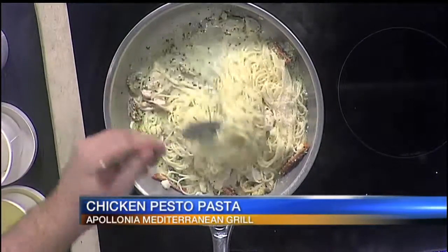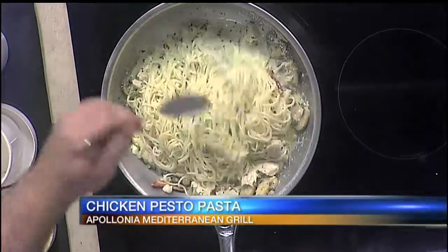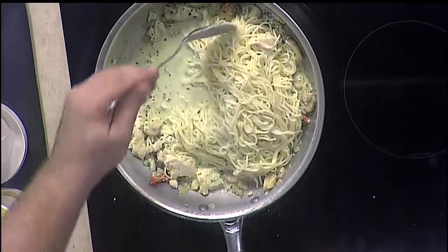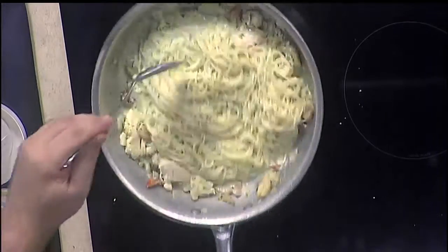A tip I can give you about the pasta is that a lot of recipes have olive oil in the water when you cook the pasta. I think you should skip that, because the olive oil actually prevents the sauce from sticking to the pasta. The sauce would just slide right off. So you want to skip that. Just a little bit of water and salt is how you cook the pasta.